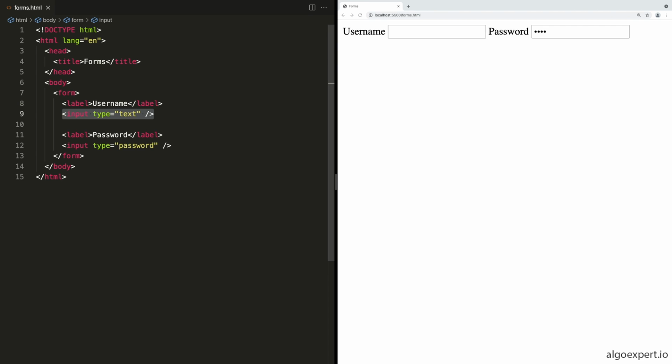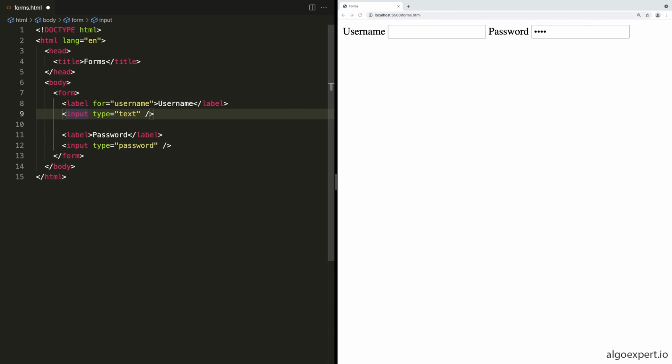And the way we can fix this is by adding one more attribute. So on the label tags, we will add a for attribute. And the for attribute says, what is this a label for? What is it connected to? And it takes in an ID. So we'll say this one is for username. And this ID needs to be a unique ID that exists one time on the page.